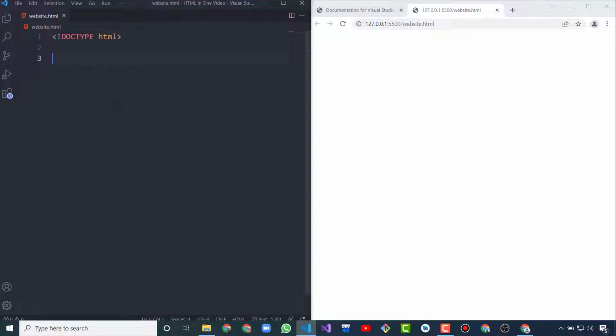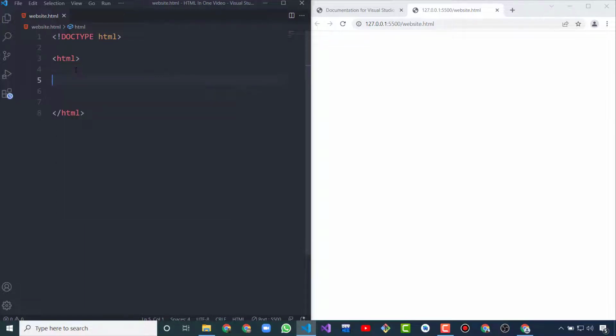After the document type declaration, we will use an HTML tag or an HTML element. These less than and greater than symbols are called tags, and what is between the tags is called an element. So this is the HTML element. This is the root of our document file, and it's important to write. In the HTML element, we can write the head of our website and the body of the website. First we have to write head.